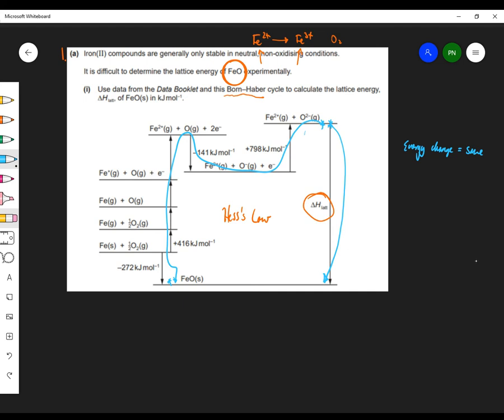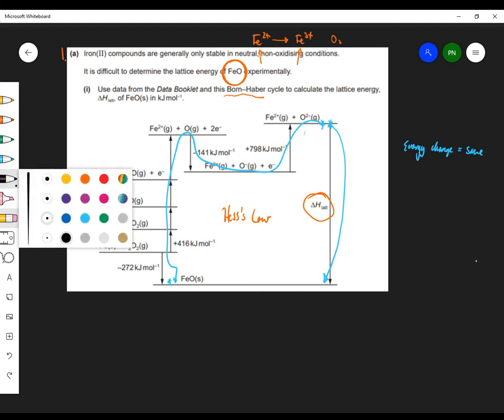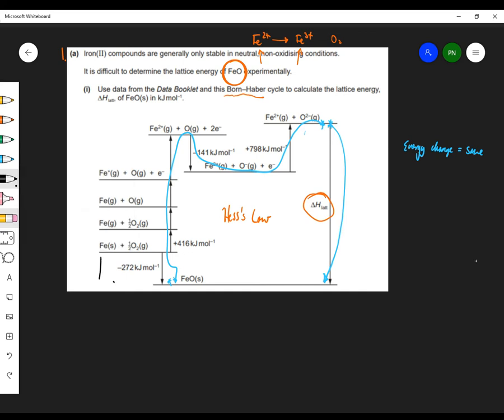All right, so let's figure out what these things are before we do any work. Let's get a nice black pen. Here we are. Now this is obviously the delta H of formation. From here to here, this is delta H vaporization. We're vaporizing the iron to go to here, and that value is endothermic 416 kilojoules per mole.